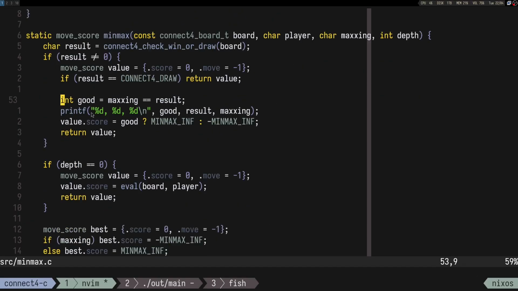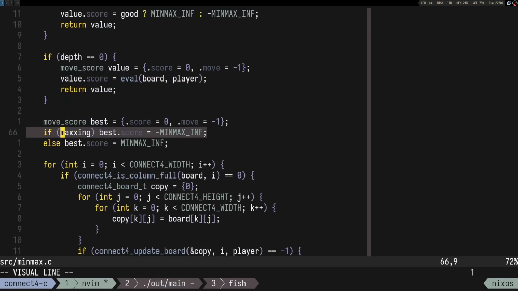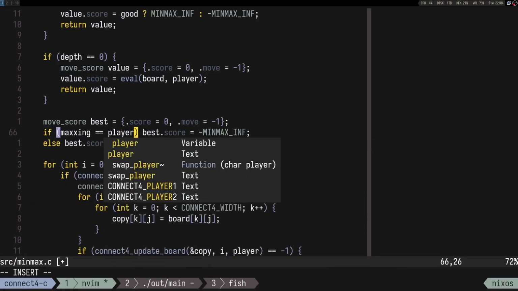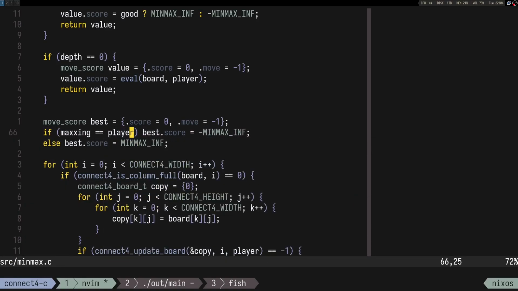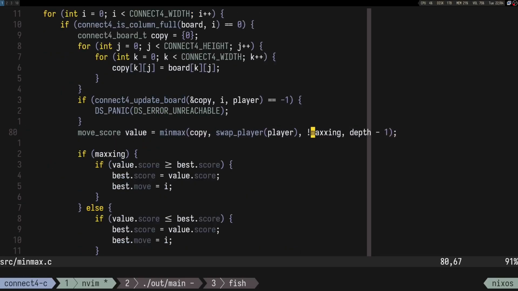Okay, then where do we use maxing again? Here. So if maxing is equal to player, then the best score is minus infinity. Otherwise, it's plus infinity. Then we have maxing here, and maxing should stay the same.